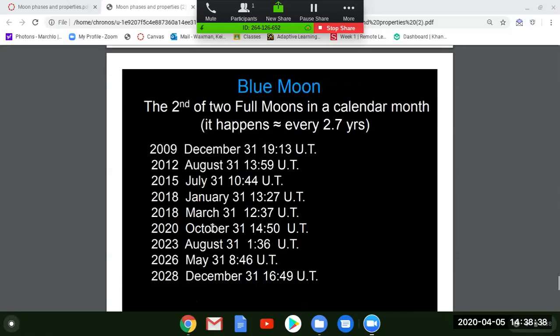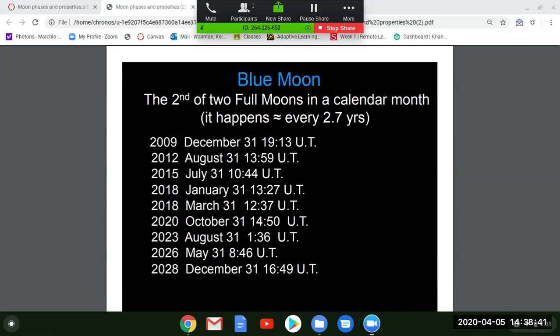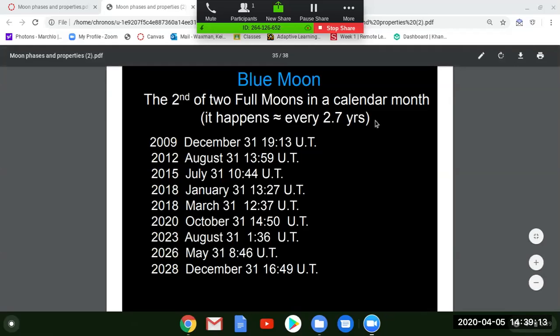Now, here's something you should read about also in the tidbits: something called the blue moon. Since full moons are every 29 and a half days, if one full moon happens right on the first of a month, which is rare, it only happens like 1 out of 30 months or so, it means there would be a full moon right at the very end of the month, on like the 31st. If a month has a 31st, there could be 2 full moons in that month. So in February there can't be a blue moon. The blue moon is the second of 2 full moons in a calendar month.